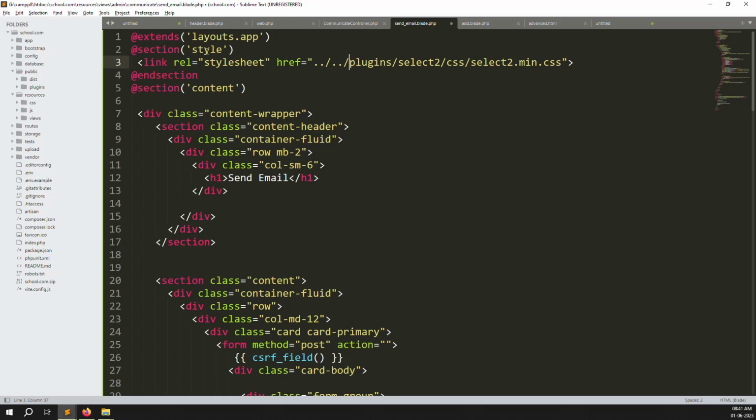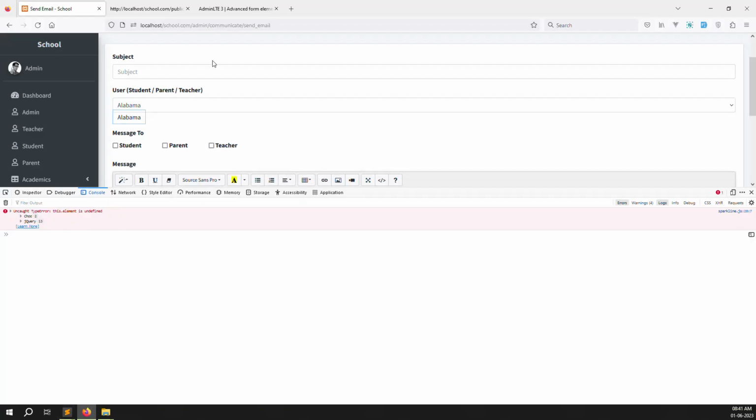And here we can change it again to public slash plugin select2 css select2 min.js. Let's go back again and refresh the page so we can check now.